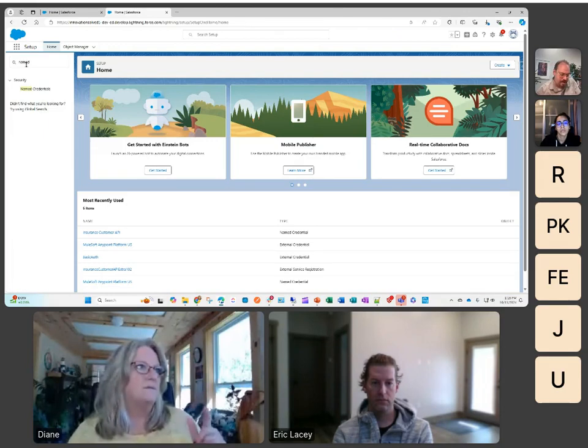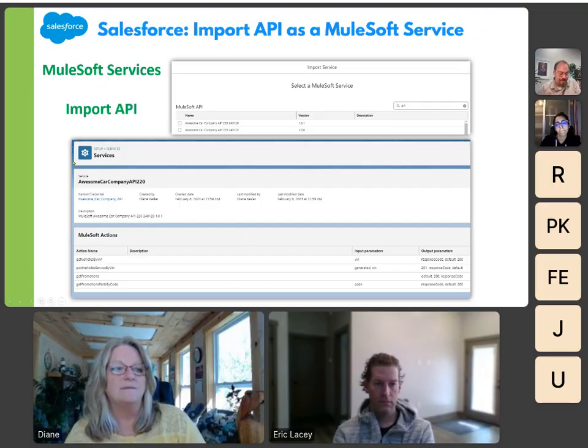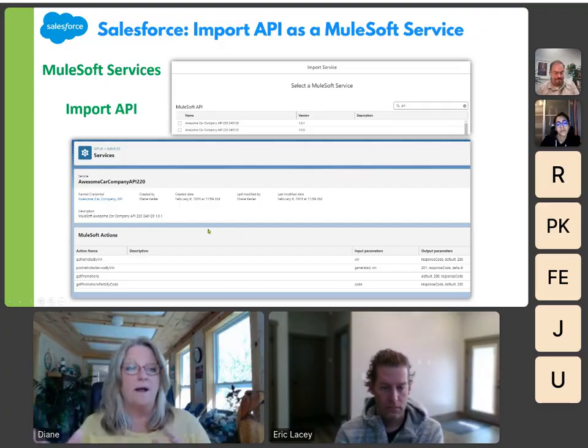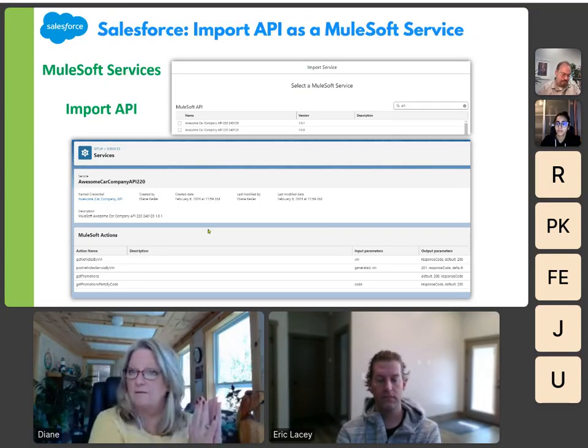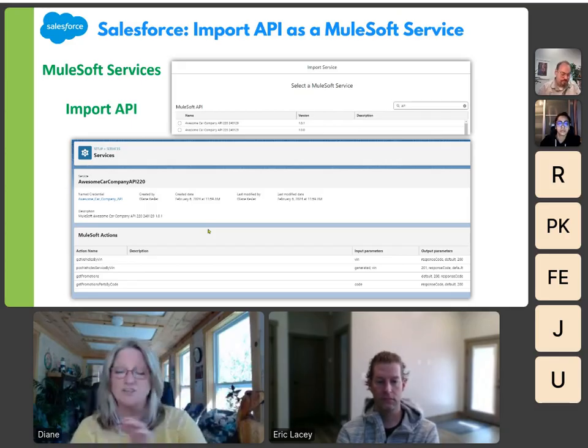But the beauty of it is once this part is done, there is one other final step here, which is to import it as an API. So you set it up for that integration. And then the next step is to actually import it into Salesforce.